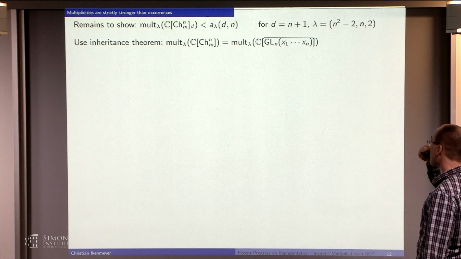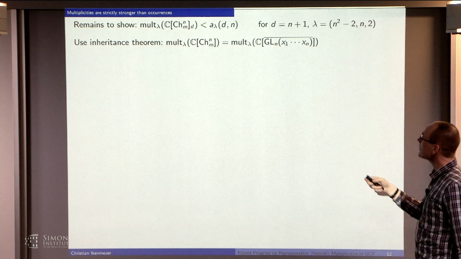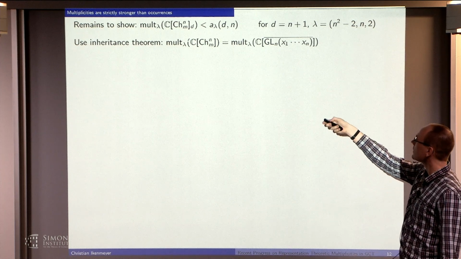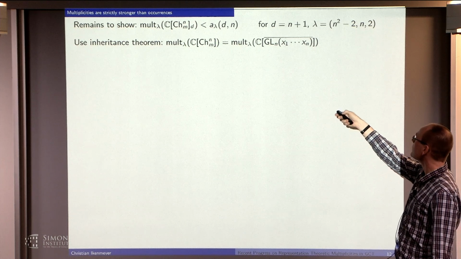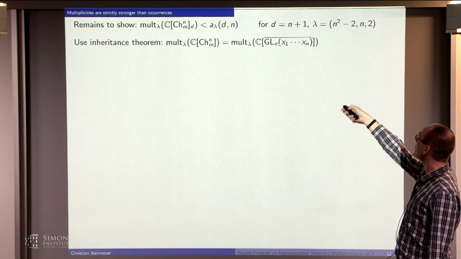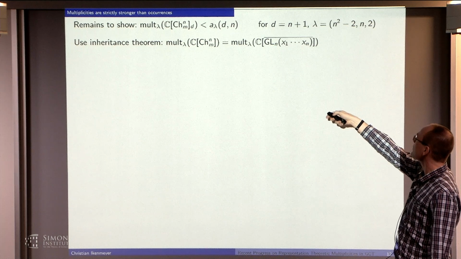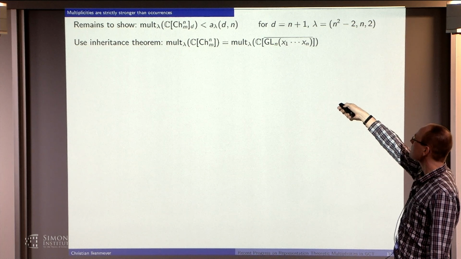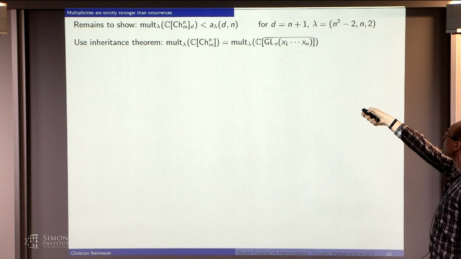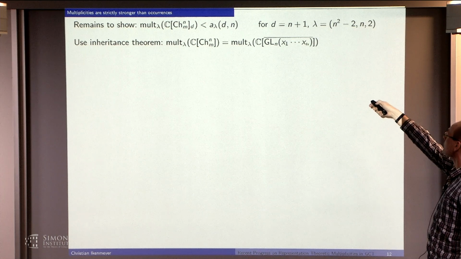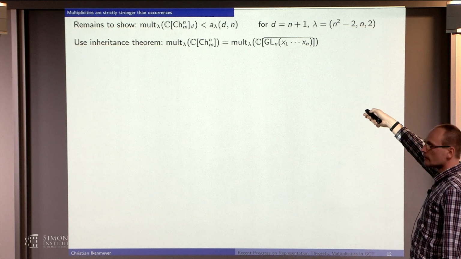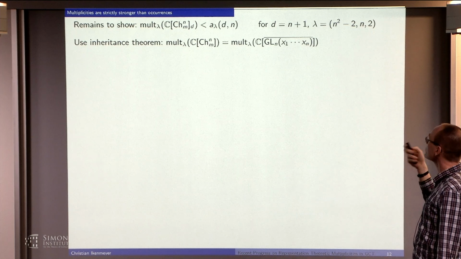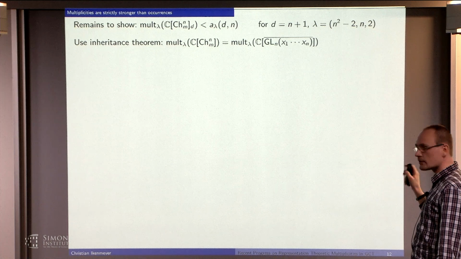This is our setup, and we use an inheritance theorem. It is known by some inheritance theorem that the multiplicity of this lambda here is the multiplicity of a lambda. But now your group action, this was a GLM action, but you can replace it by a proper GLN. And you take the orbit closure of this monomial. Like in Pascal-Courant's talk, you had this orbit of the GL of x1 up to xn, right? You take its closure, and those are the same multiplicities, so that's known.